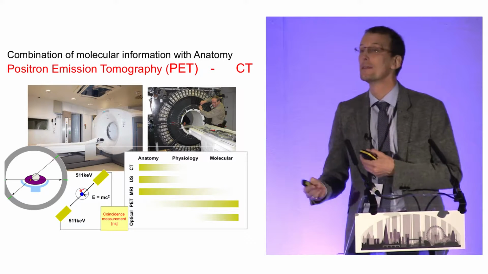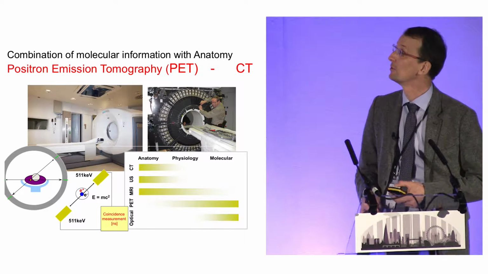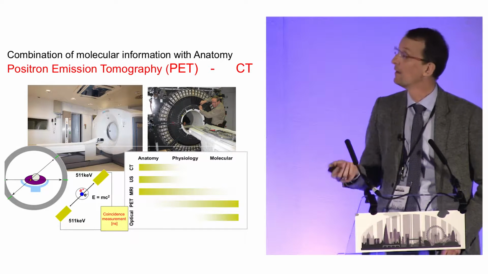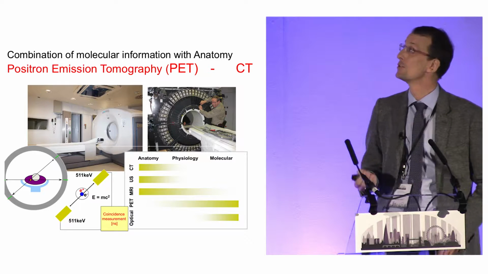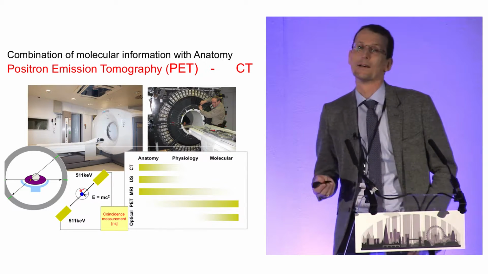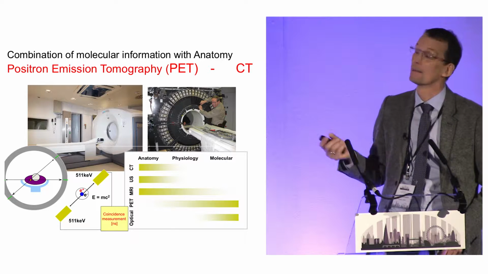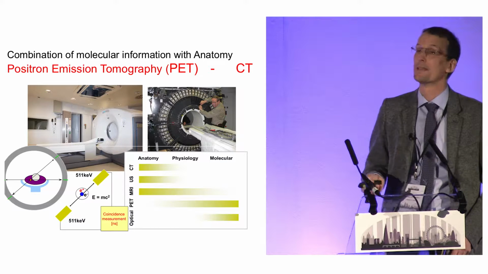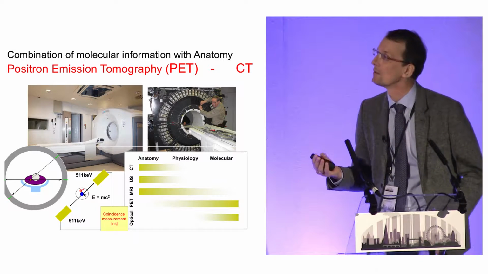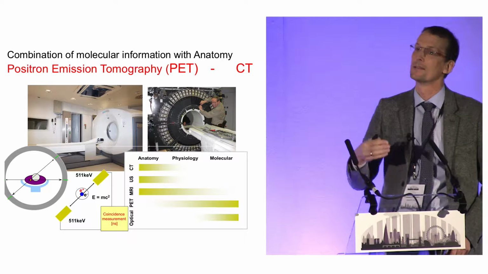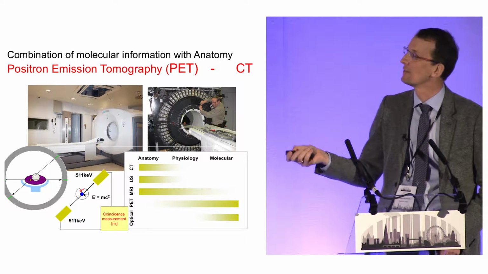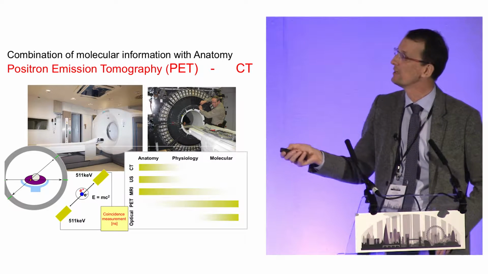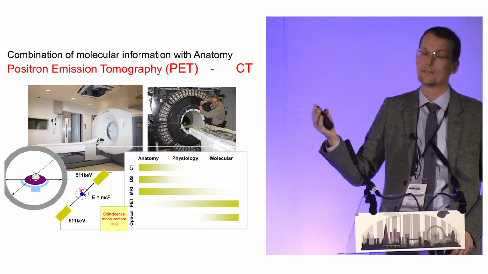So how could we make this more specific? And here I come to what the nuclear medicine side can provide, which is a technology called positron emission tomography, or PET. You see here this PET-CT system at our hospital, which is based on the use of positron emitting radionuclides. These positron emitting radionuclides annihilate with electrons, giving you gamma rays at 180 degrees that can be detected simultaneously on these detectors.